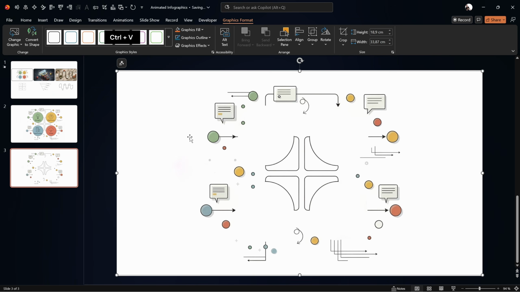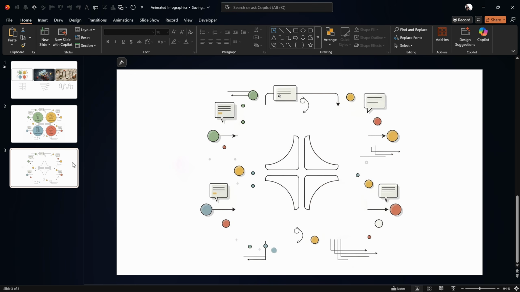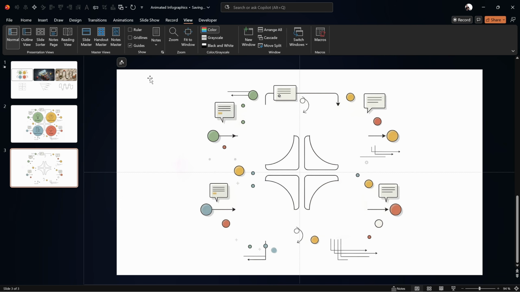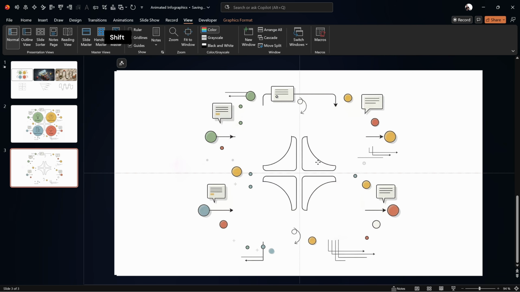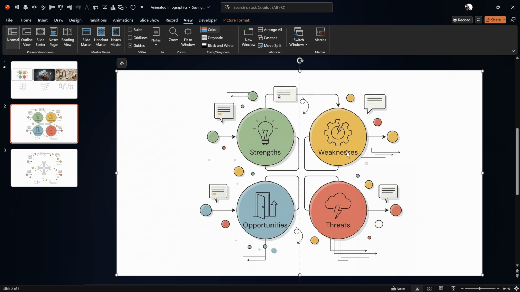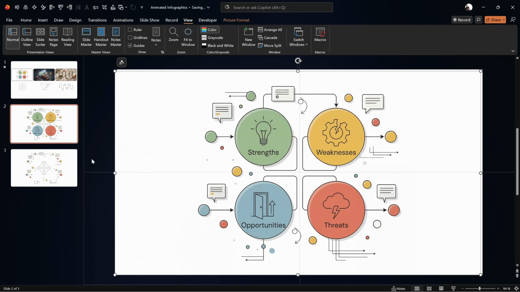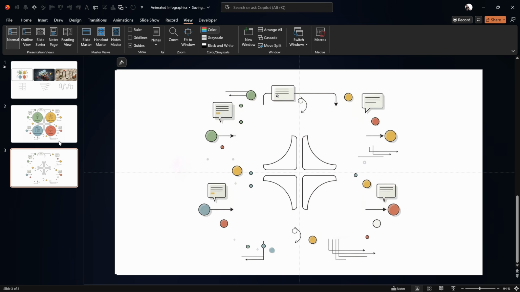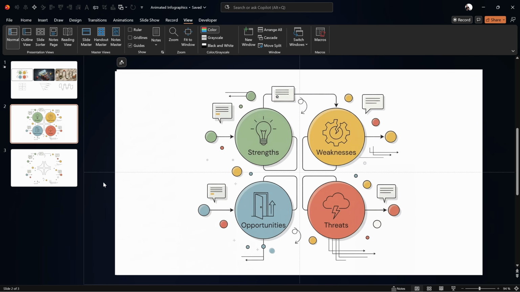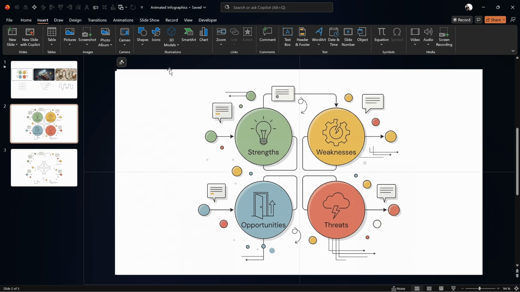And here it is, our beautiful image that we can work with. And before we proceed, let me actually turn on the slide guides so that we can see where is the center of the slide. And let's adjust this infographic so that it sits precisely in the center. Let's do the same for this guy, so that everything is in the center. And now we have to extract these bubbles. But actually, these are pretty basic shapes and we can create them in PowerPoint. All we need is a circle tool. So let's go to Insert, Shapes.